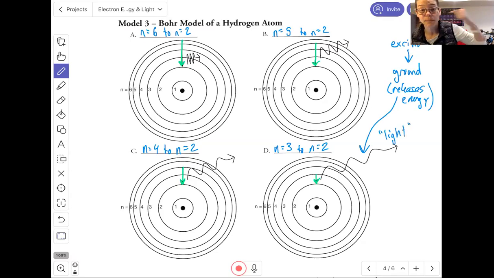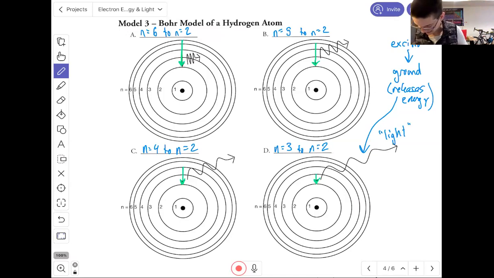That light ends up hitting your eyeball, and the rods or cones, I don't remember which one sees which color. One's black and white, one's color. I don't know. Ask Dr. Nickerson. That light wavelength hits your eyeball and your brain processes it and says, oh, that's red. That's how you actually see color. It's this process.